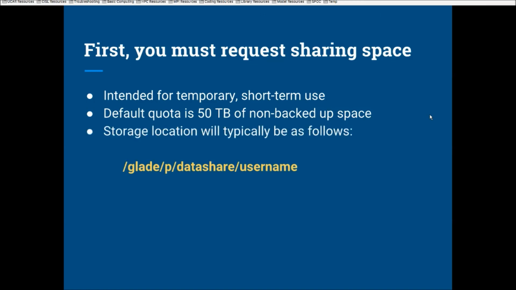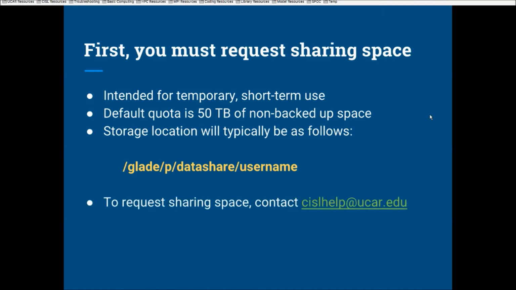And the storage location will typically be as follows: Glade P data share username. If you want to request sharing space, you can simply submit a ticket by contacting CISL help at ucar.edu, and then provide us some information as to your needs using that email.